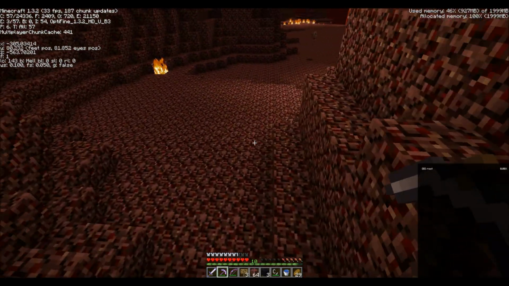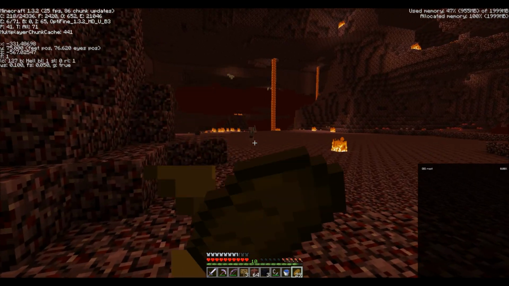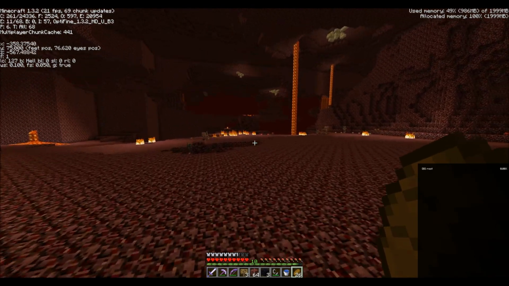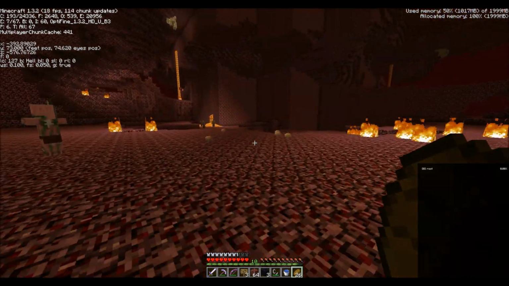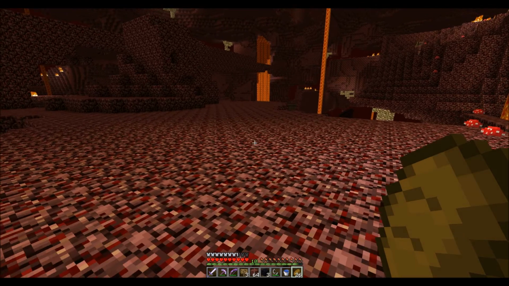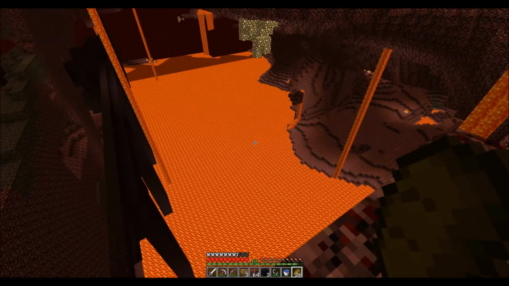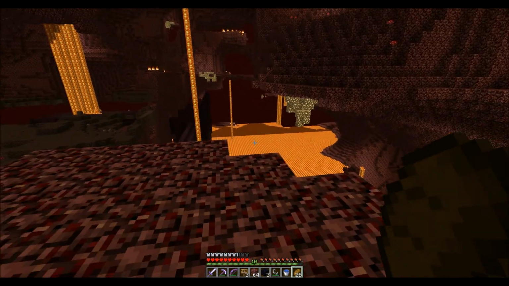Now, back to where we were trying to do. We were trying to find our way back home. Better eat. I remember I had to dig up, so let's get back to our original point where we came off. Okay, where is that soul sand we came off? Gee willikers. Right, there's the fortress. We looked at that. We came out there and thought, okay, where are we going to go?